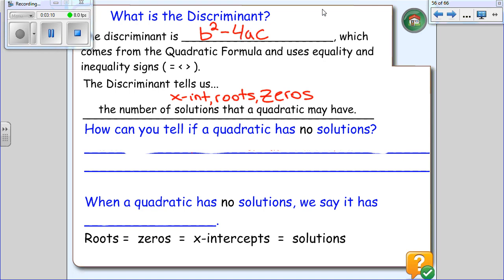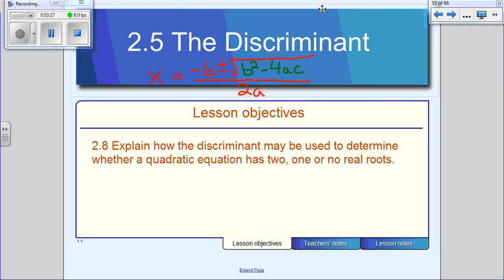So how does it tell you that? There's got to be a reason for why it can tell you that. The reason I know it's going to tell me how many solutions there are is based off of where the discriminant comes from. It's what's under the root sign. So if I told you the discriminant was -6, it's not possible. There'd be no solutions. You can't square root a negative number. That's how you could tell if there's no x-intercepts. So the discriminant being negative means there's no solutions. We'll write that down.